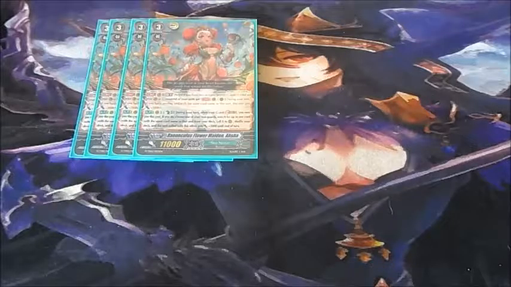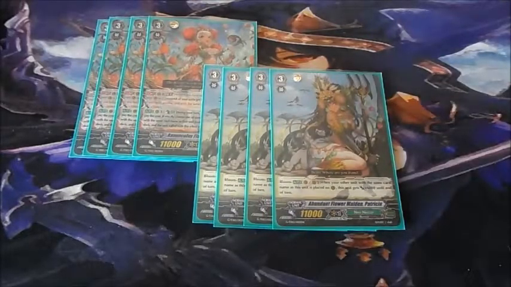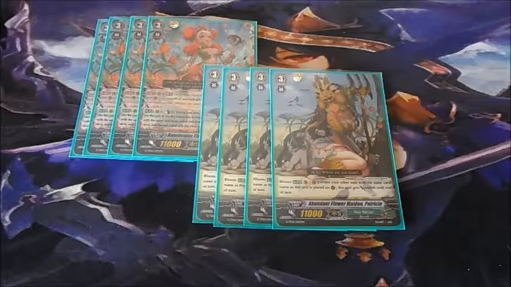And then finally, we're playing four copies of Abundant Flower Maiden Patricia. Everyone is saying basically she's a waifu card, but I don't get the whole waifu thing. Like, I think that's just complete bogus and a whole weeaboo thing. I think it's just complete bullshit. That's what I just personally think.